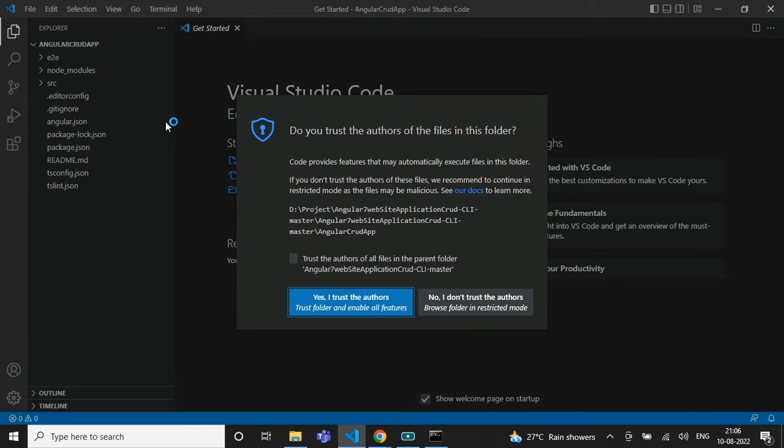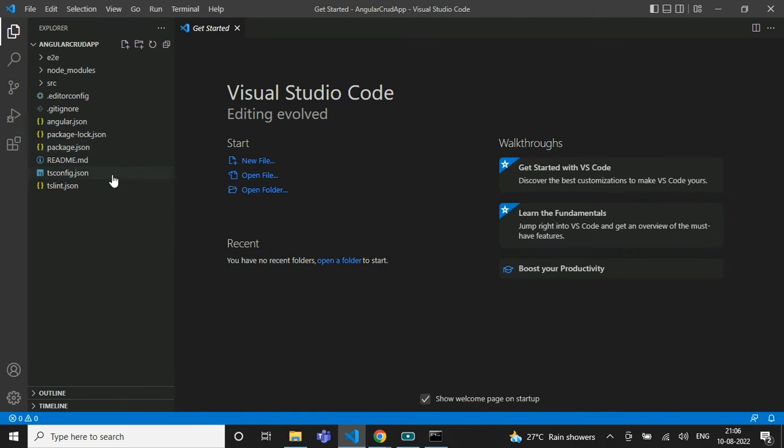Once you select this folder, it will open. This is a feature of Visual Studio Code: it detects if you are trying to open an external file, or a file which is newly downloaded on your machine. So you can just click on Trust and open. Now you can see the project is set up on my local machine.